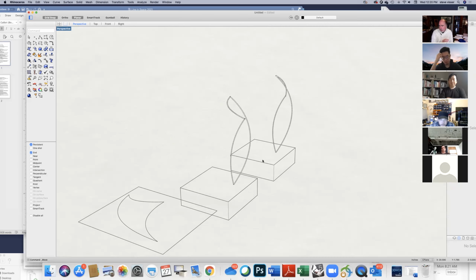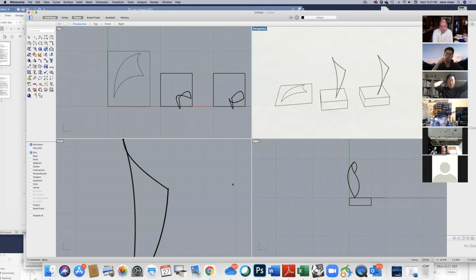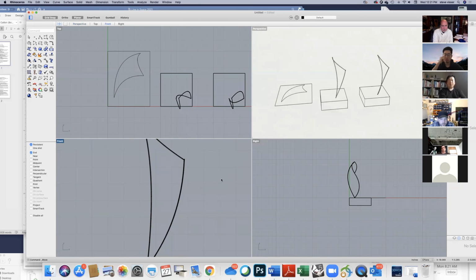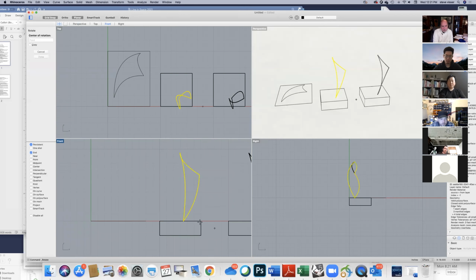The other challenge that you're going to have is it's fine to go ahead and do multiple designs. I'm also looking at my balance, and it looks like my balance has fallen off a little bit. As I look at this, I'm not happy with the way that this is balanced. So I'm going to rotate that in my front view or side view to get my balance back to where I'm happy with it.